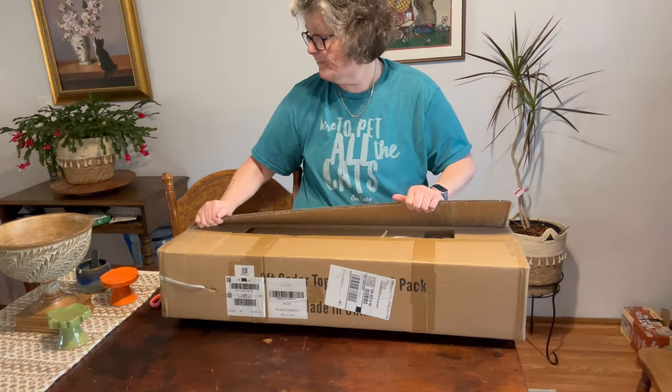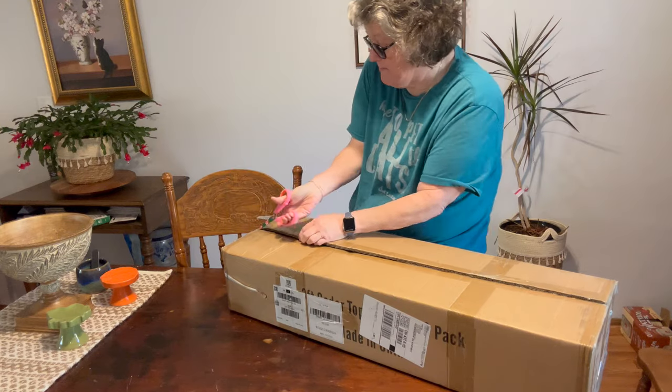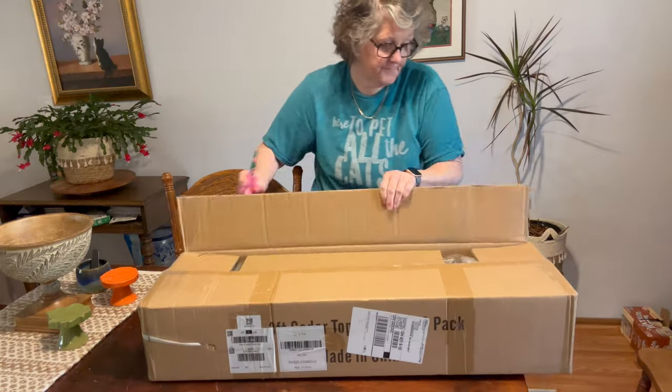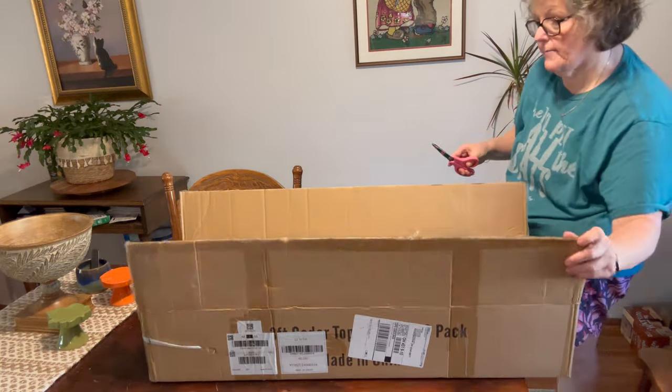I'm excited for my front porch for this holiday season, but you know, really for any time. But I do enjoy decorating my porch. So we're gonna see how these come right out of the box.